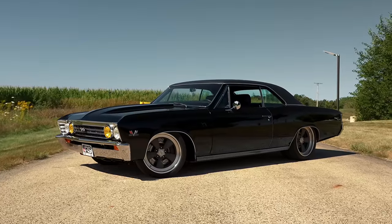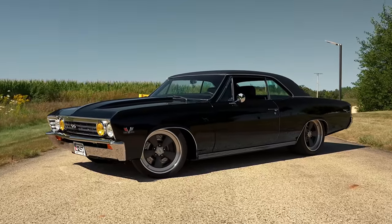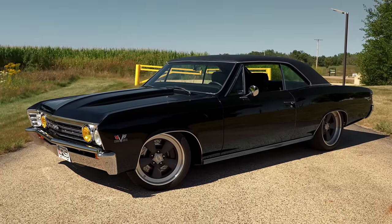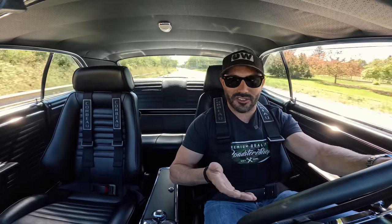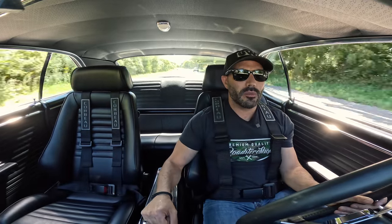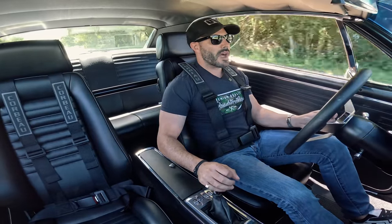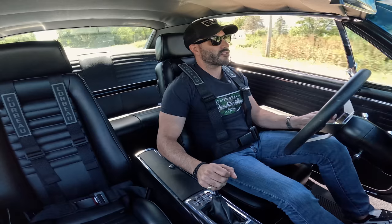Although we've built kind of this same car a variety of times, it never gets old. This car is just awesome. These 67, 66 Chevelles make for great cruisers — they've got some good wheelbase in them, and they mate up to the Fast Track chassis really, really well with minimal mods. Really an awesome package.